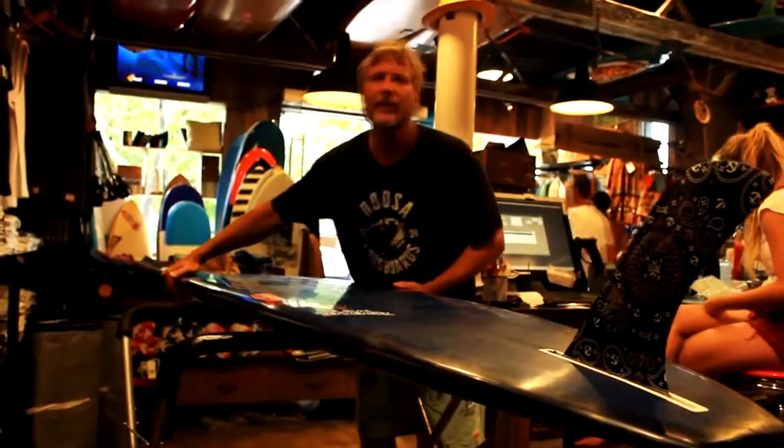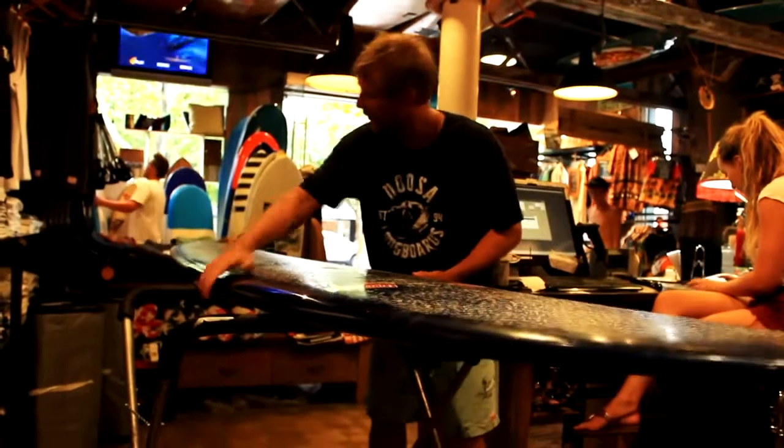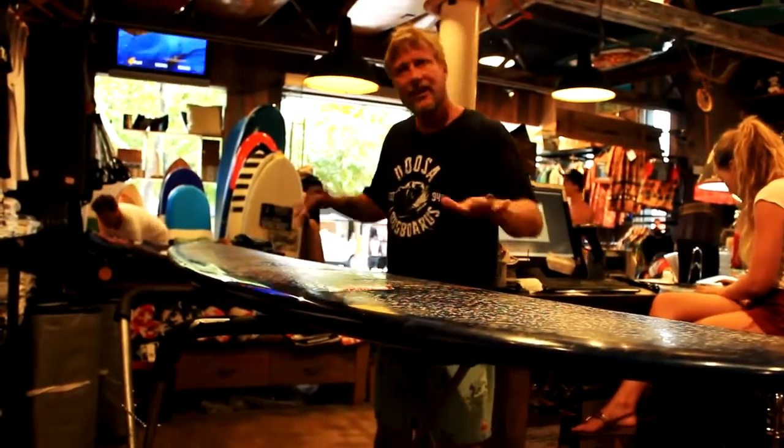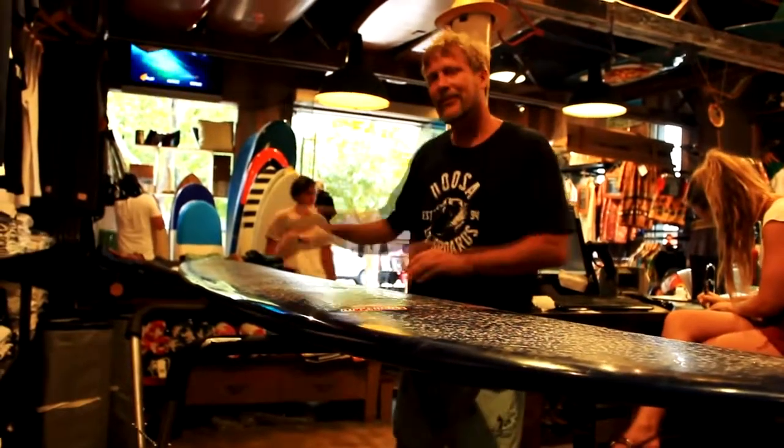Like all the new shapes, it's relatively flat rocker with most of the volume just right behind the midpoint, which gives you that flotation, ease in catching waves, and that jump out of turns as well.